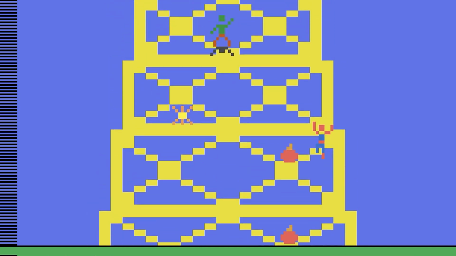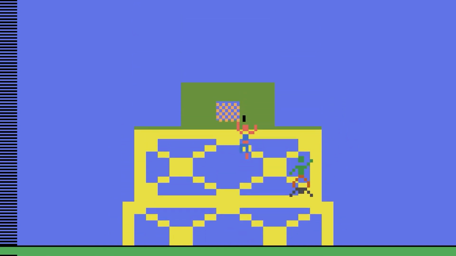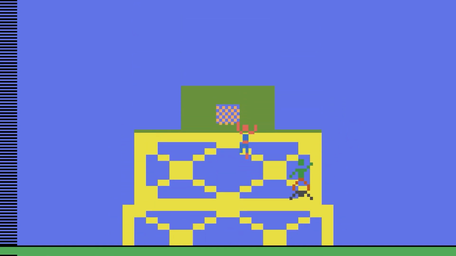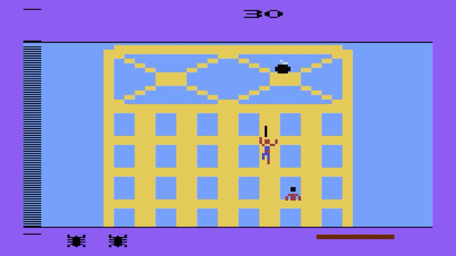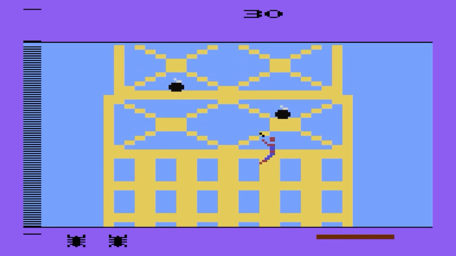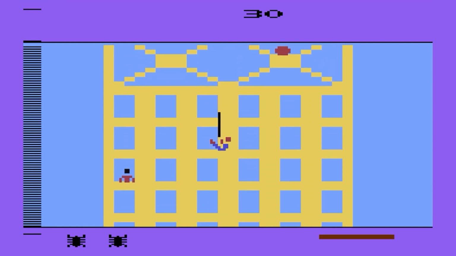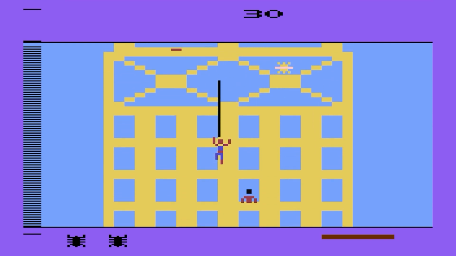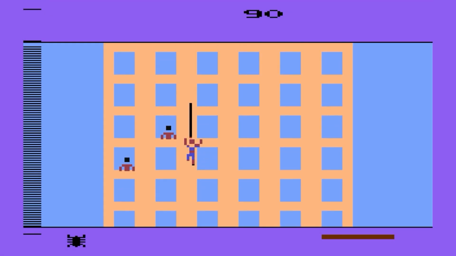The web crawler's gaming debut was way back in 1982 when the Parker Brothers, no affiliation, released a little game called Spider-Man on the Atari 2600. Not only was this the first Spider-Man game, but also the first Marvel Comics character featured in a video game. Spider-Man for the Atari 2600 was basically a reskin of Crazy Climber, another vertical scrolling game featuring a hero scaling the side of a building.